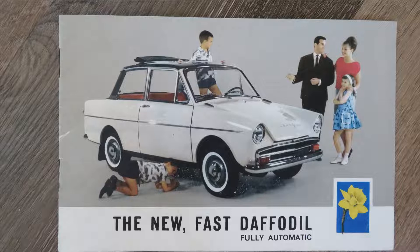And that VarioMatic transmission was the brainchild of Dr. Hub Van Dorn, who was kind of like the DAF person. Van Dorn Automobile Fabricant is DAF — DAF — in effect. An unusual but attractive little car. At the same time, DAF also launched the DAF 750, essentially the same car, but the DAF Daffodil was the highest specced version in most markets. On this UK brochure, there is just the Daffodil — it's talking about the Daffodil Deluxe.